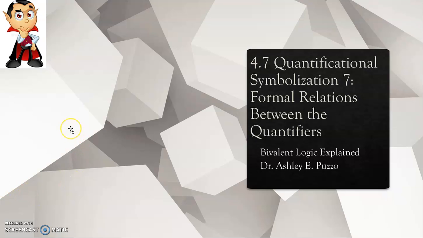Welcome to another video. We're going to hit section 4.7 of the text today, our seventh section on quantificational symbolization. Here we're going to pause on introducing new symbolic apparatus — we've got the quantifiers on board now, property constants, and all this machinery. We're going to pause and look at the formal relationship between the two quantifiers, the universal and the existential, and I think this is really going to help you with all of our future work.